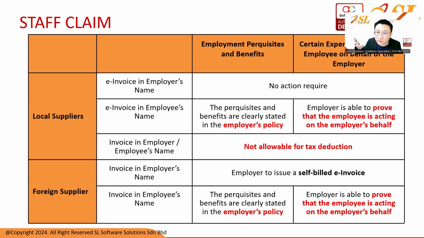And for the 150,000 threshold, those businesses are very, very small. Their daily business is about 500. So for businesses below 500, I don't think you have more business with these suppliers, maybe once per month or once per year. So you decide if you really want to deduct tax. It's very troublesome for you also to monitor and maintain all these documents. So I don't really advise deducting tax if the invoice is a normal invoice.